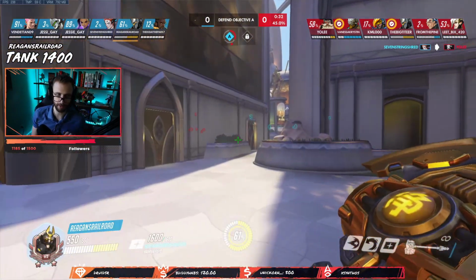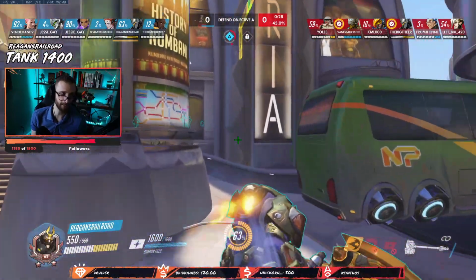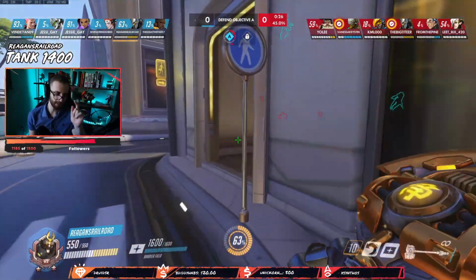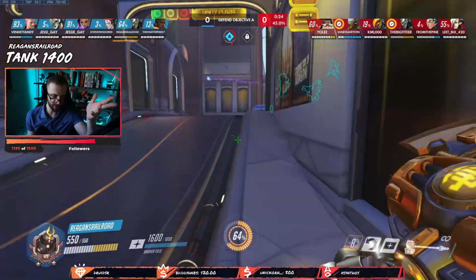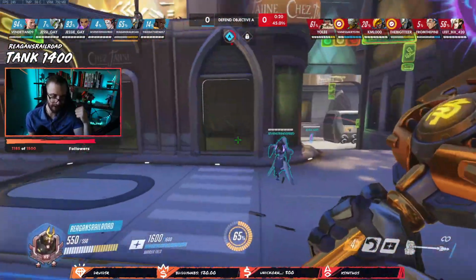Seems counterintuitive, but trust me, you get a lot of value. And especially if the enemy team has an Ana and their main tank is just going crazy, jumping in your backline, if you keep that shield up, he's getting no heals from the Ana.